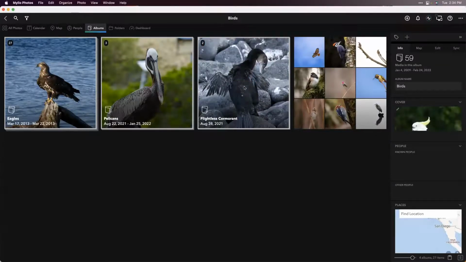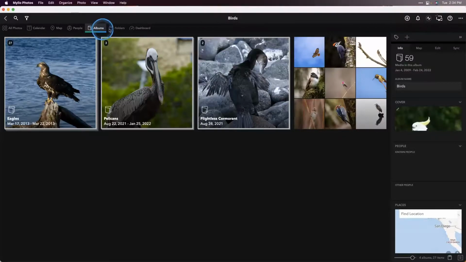Some of the ways that I've seen people use albums are, let's say for one of their kids, they want to have an album for all their favorite pictures of their son. And then within that, they can have an album for the first birthday, second birthday, third birthday, later on down the line, their graduation, their wedding, and they can group all of these things together in a way that makes sense to them. If you're a working photographer, you might have a top level album for all your portrait clients, and inside that one for each family that you've done portraits for. Many, many different ways that you can use albums.